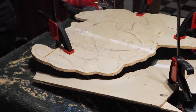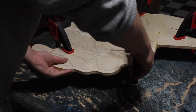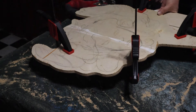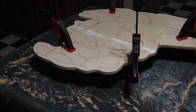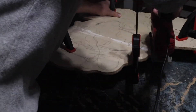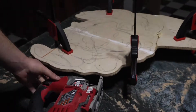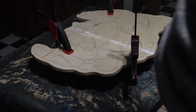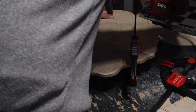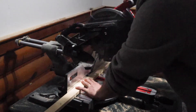I learned this tip in metals class — instead of just cutting off that edge, I left a little notch out so that gives me a great starting point to put my jigsaw through and not get any wonky edges, because that would actually show through in the final product. I'm just going to continue taking off that excess, move my clamp, and finish off my shape. Now that's completed, I can move on to the miter saw.